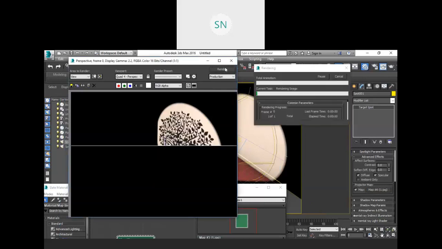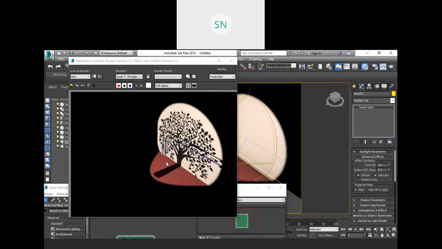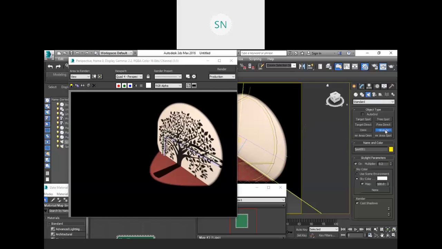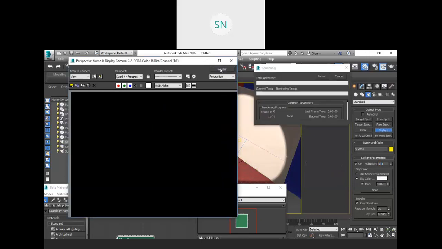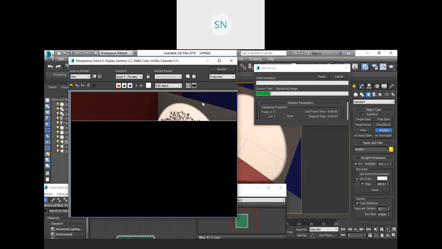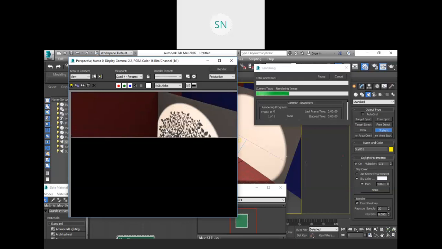And render it. Now if you want a more realistic effect, just place one skylight over here on your window and make sure that you have a minimum lighting effect of that skylight and check it. So the rest of the things are also visible, like moonlight, it will behave and our image will appear properly in front of you.